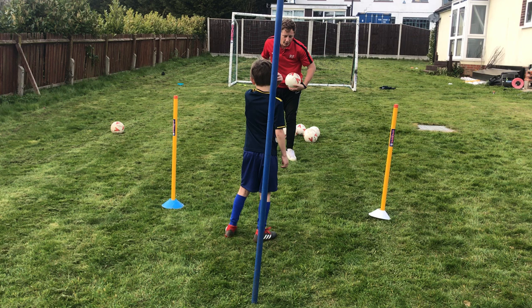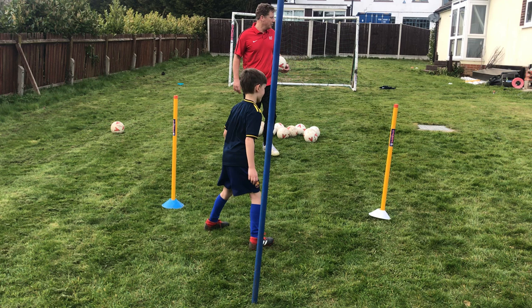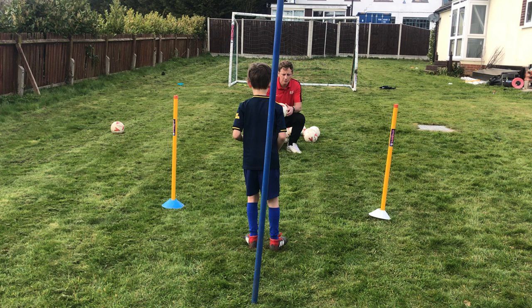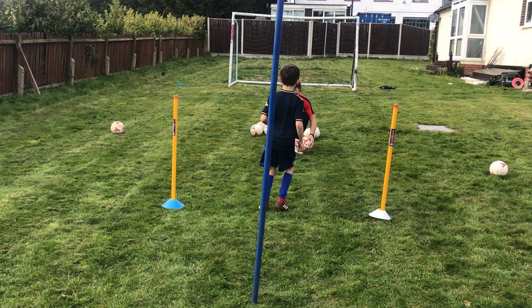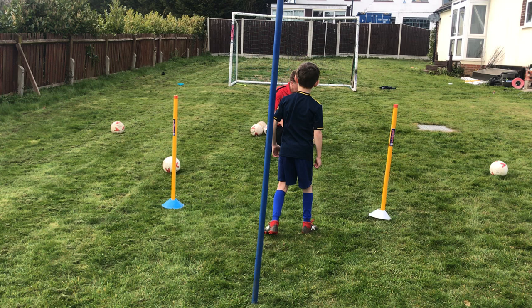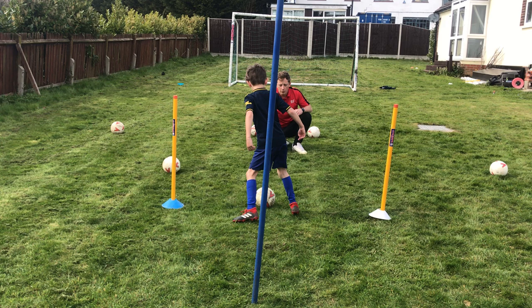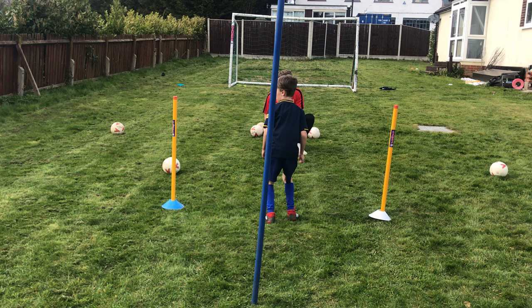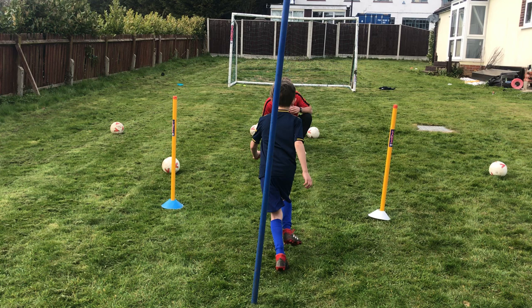So now if I say 'check', I want you to run back, touch the cone and come away from it and pass it back to me. So if I say check, you come back. And if I say colour, you go to the colour. White — leave it there. White — into the middle. Good boy. Blue — no, just do a normal pass, Finn. Blue and white. So now if I say white, Finn — watch up. Good. Check. Get away from me, go. Good boy. Check. Blue and check. Good boy. White.